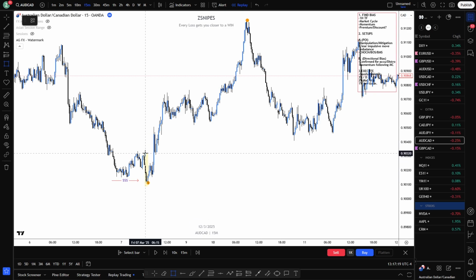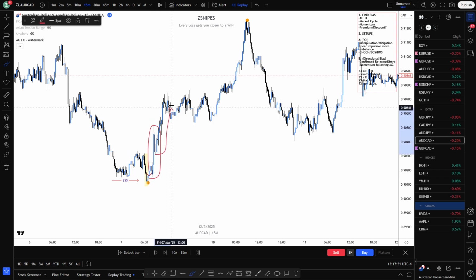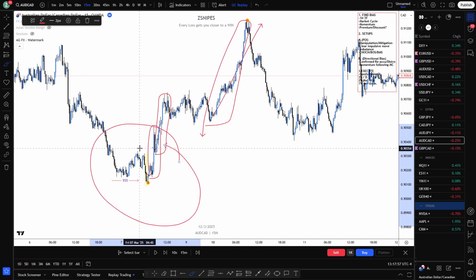So if we see this market go and sweep these lows here, we want the market to run away from that area, to show that it's an actual manipulation, to show that we actually have institutions. When you see impulsive movements from the market, that's when you know we had some type of institutional buying pressure there. So what we like to see here is strong movements away from that manipulation. In this case right here, you can see we have this violent move towards the upside, and then we have another violent rally towards the upside. And you can see the market violently rallies away from here, not even coming back, not even touching it.